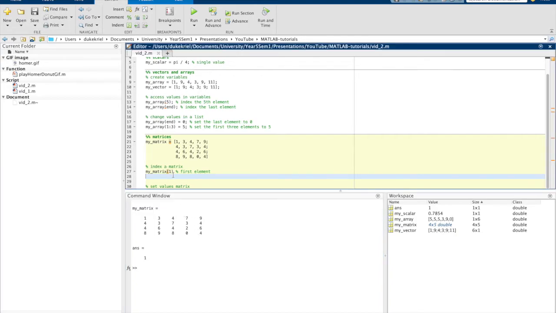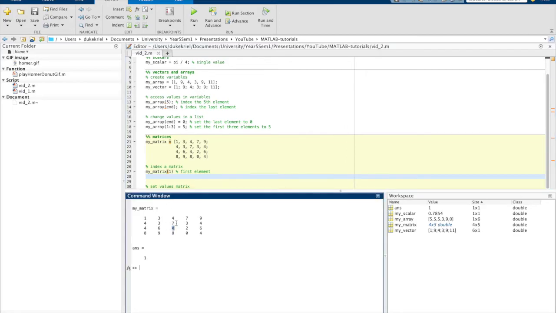Or alternatively, what we can do is tell MATLAB where in this matrix we want to have a look, which row and which column. So if we want to index this 4 over here, this would be the 3rd row, the 3rd column. And if we have a look at the way that this matrix is stored, it's 4 rows, 5 columns. So we always tell MATLAB the rows first and then the columns.